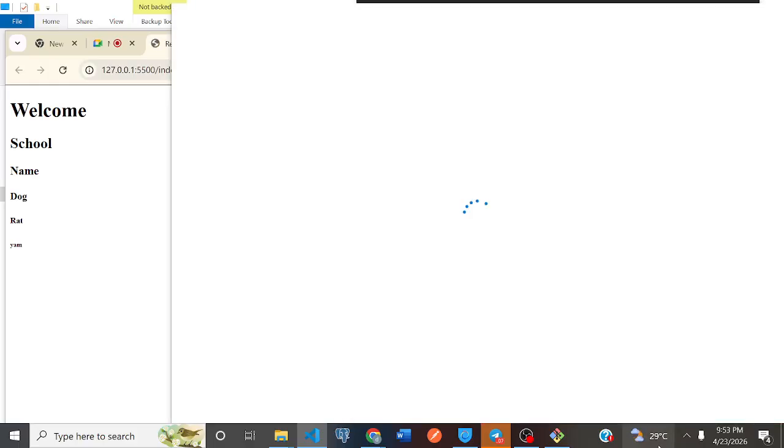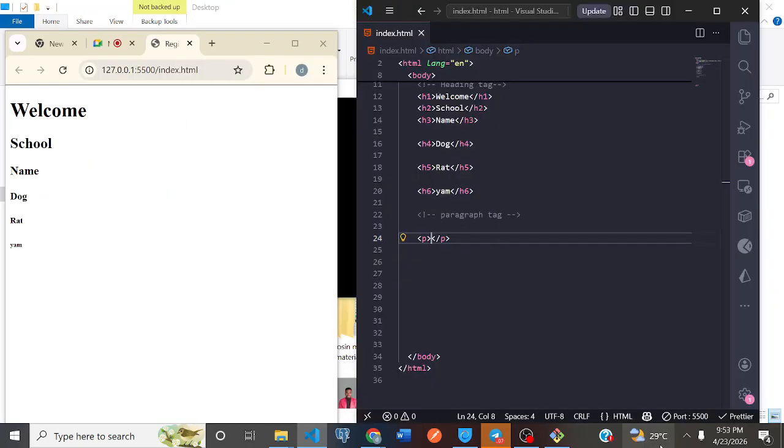If you want to write any sentence, you use the paragraph tag, and that makes up the body.